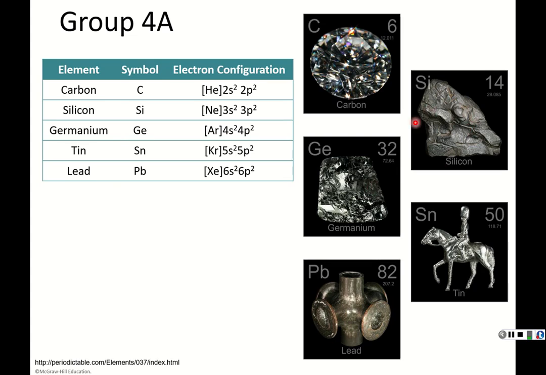Silicon is sort of grayish brown, almost looks like a rock. Nothing too spectacular about that. Germanium, now you're getting a little bit more metallic looking. And then finally, tin and lead are metals, right? If I said something made out of tin, or even lead, I think you'd all have this picture in your mind that those are metals.